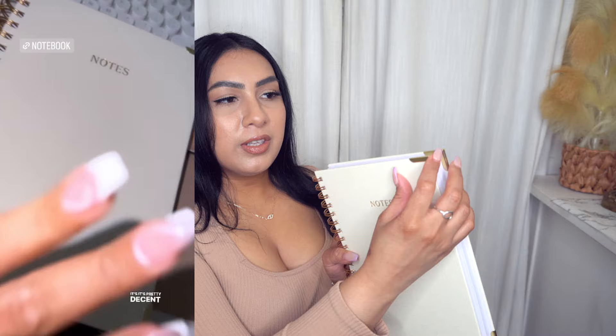I got two of the same notebooks that I didn't really need. This one — without the plastic on it — just says 'notes.' It comes in different colors but I really like this cream color. It has a rose gold spine and the little corners have a gold metal detail. It also came with a little thank-you note from the notebook makers, which was very sweet. The inside is lined all the way through — it's a pretty nice, sturdy quality notebook. Those little metal corner details make all the difference and prevent bending and tearing.